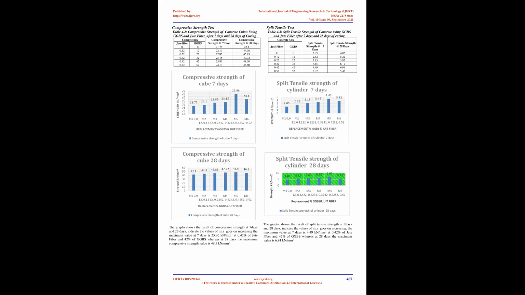Validi Ravi Kumar et al., 2018, studied the behavior of M40 concrete after addition of banana fiber and jute fiber in it. The author found that the compressive strength and split tensile strength increase with banana fiber at 0.5%, jute fiber at 0.2% and GGBS at 40%. The flexural strength also increases gradually with banana fiber at 0.075%, jute fiber at 0.2% and GGBS at 40%.